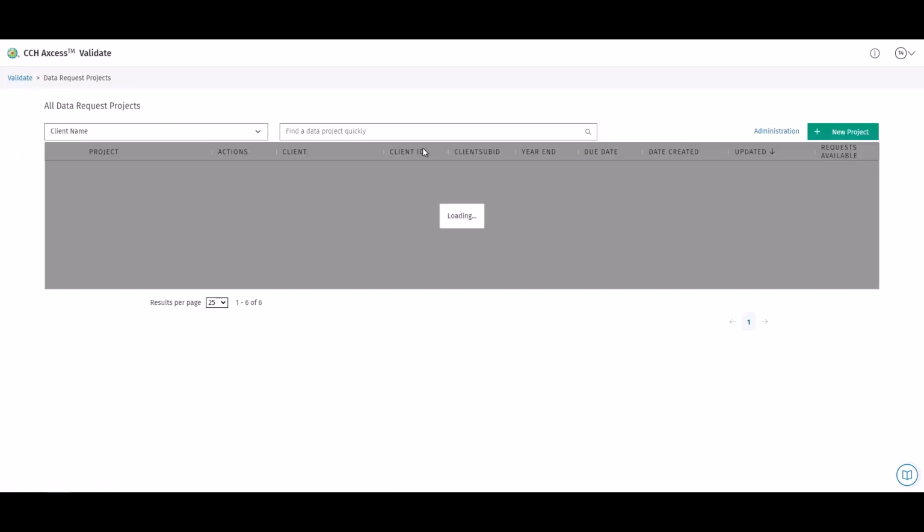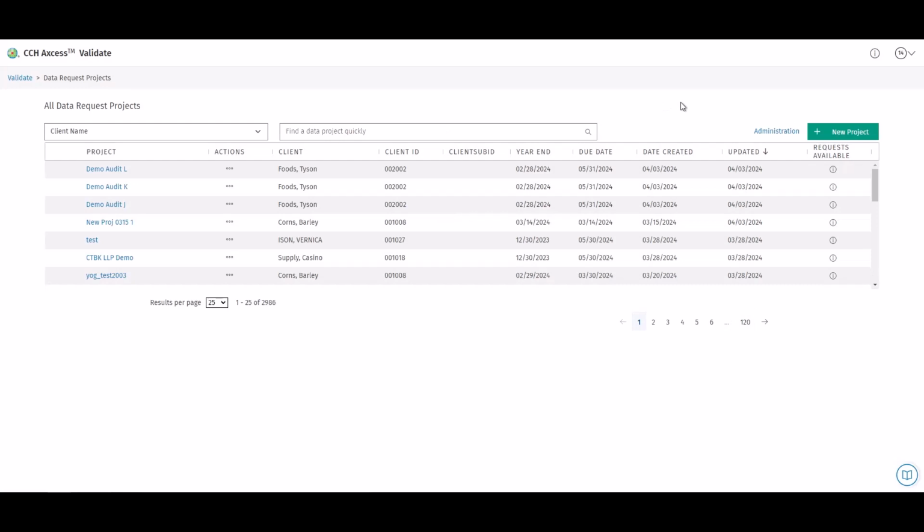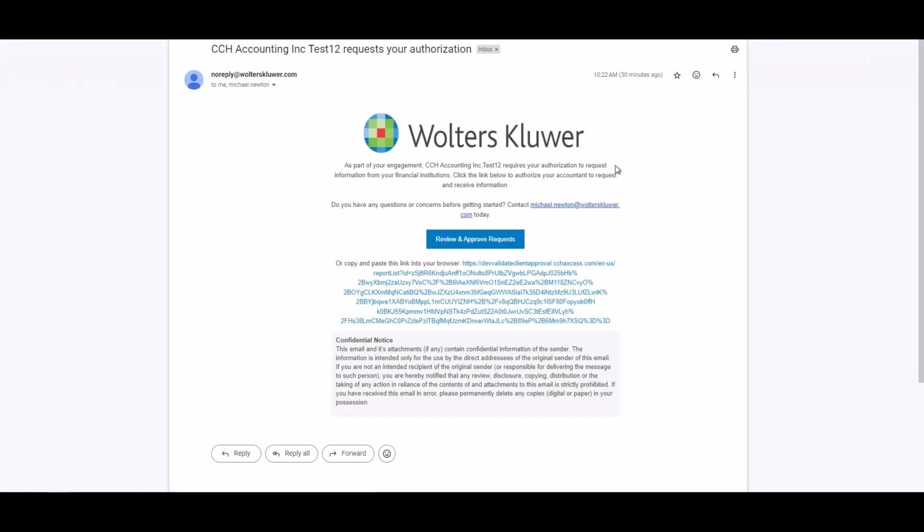Once you have sent these requests, emails will be sent to the client approvers that you have identified. This is the email that they will receive. The auditor who requested this will be copied on the email as well. That way, in case you encounter that client response of, "We never received the email," the auditor can forward the email to them, and they'd be able to access it from here the same way.